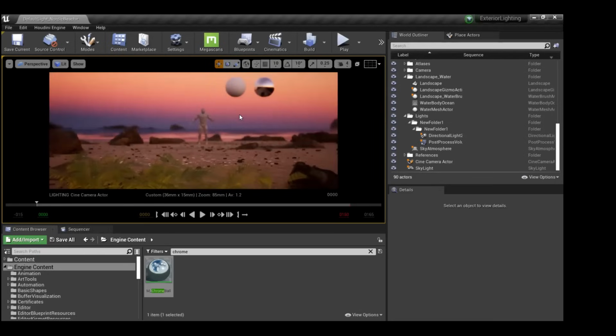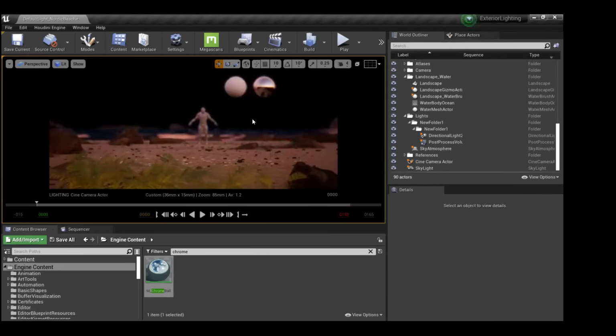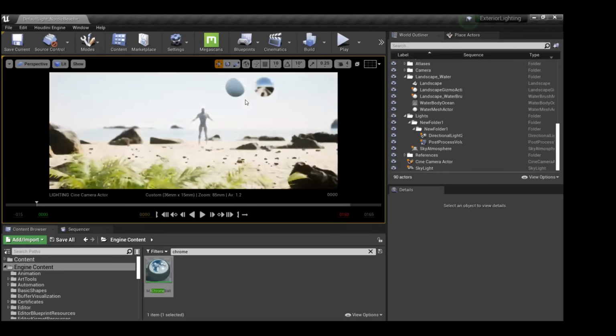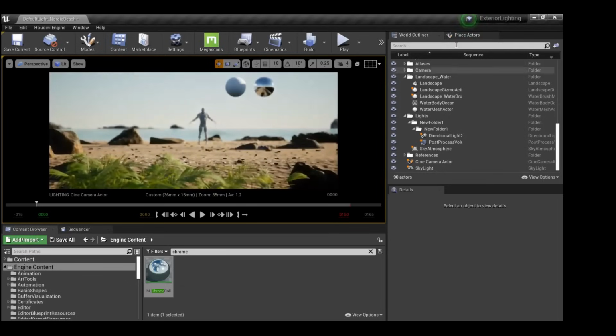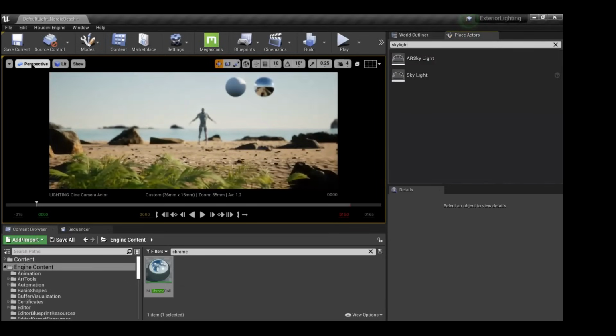Now, if I add volumetric clouds also, it will work with all these three things: your skylight, your directional light, and your sky atmosphere. So let's add that thing. Just let me press Control Z. Okay, here, and let me just go for a bright sky like this, right? And yes, again, one more thing.